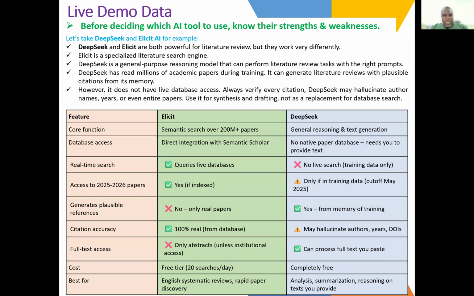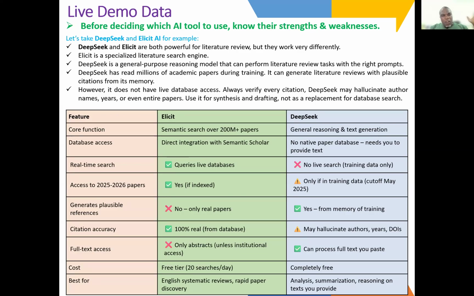But DeepSeek does not function like that. DeepSeek is a model that was trained on data accessed at a particular time. For example, the cutoff is May 2025.